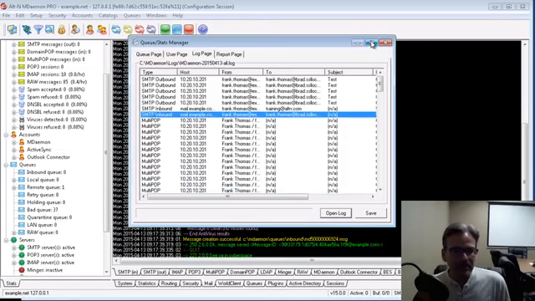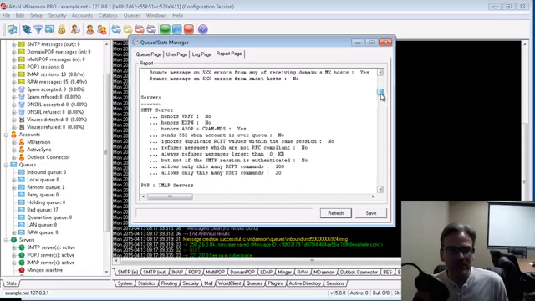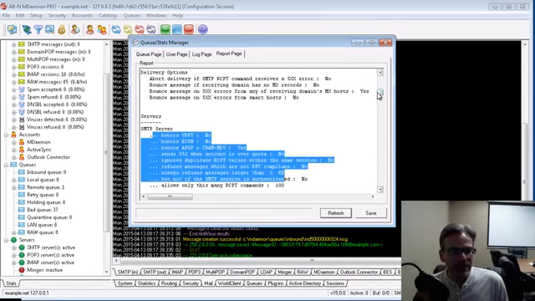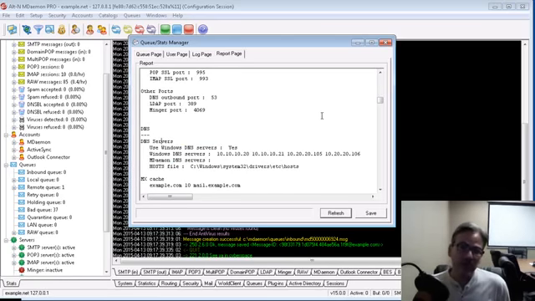Okay, and finally, if we go to the Report Page tab, this pulls in the contents of your configuration report, which is useful if you want to get an at-a-glance overview of all of MDaemon's settings, everything from your registration information to SMTP server settings, port settings are in here, DNS server settings, everything is in here. And this is useful because if you need to send a ticket to technical support, they may ask for this configuration report so that they can get a high-level overview of your configuration on the server.